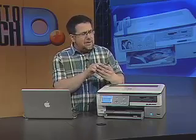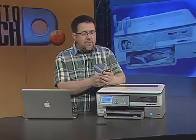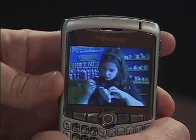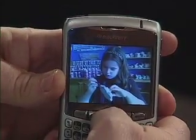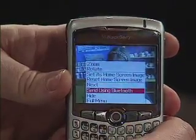I've got a little 1.2 megapixel digital camera here, and yesterday I was out with Emma doing some pottery, and we took some pictures of her doing this pottery. So let me open up one of those pictures. And here's the picture of Emma concentrating hard on her painting of pottery. Now, I want to print this picture, but you won't find a print menu in camera phones. Instead, what you'll find is send using Bluetooth.